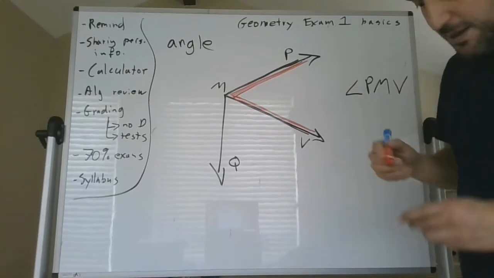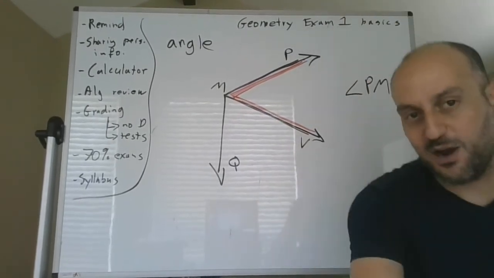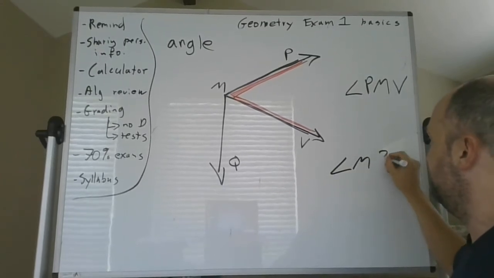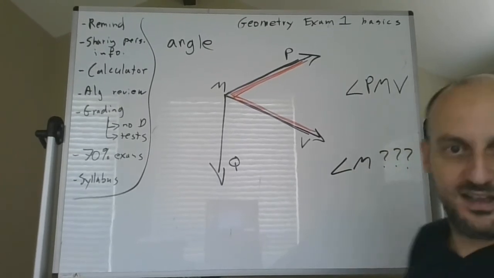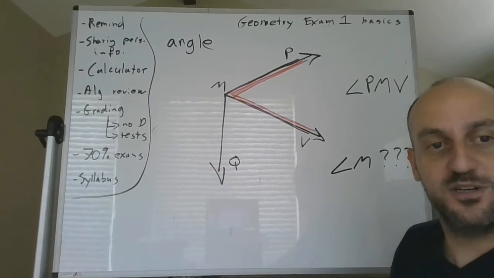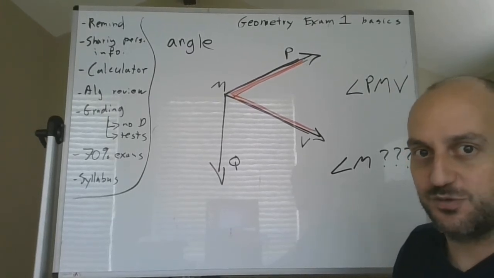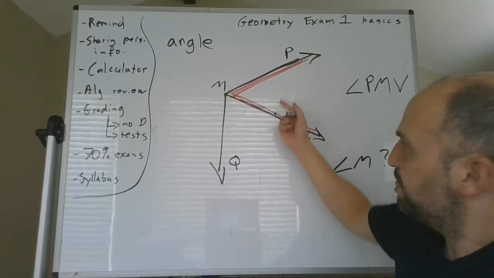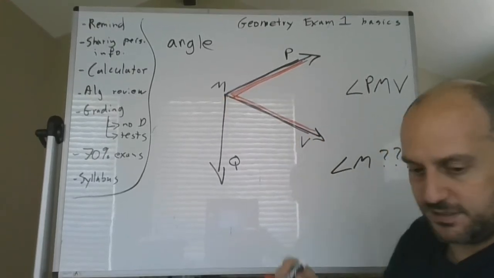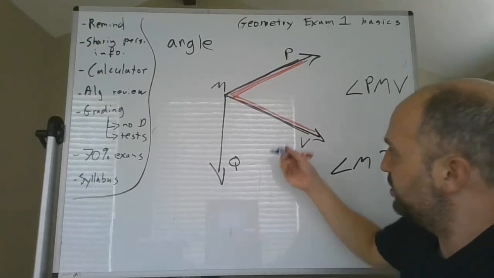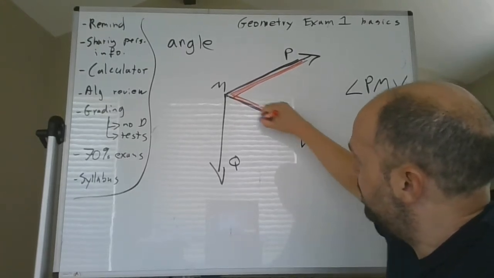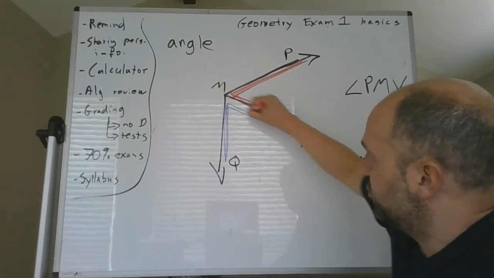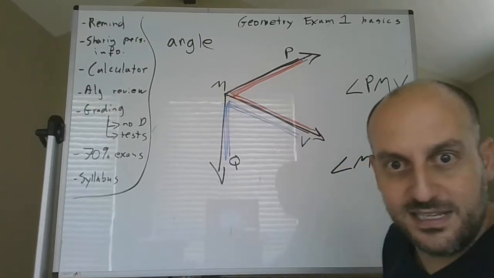Cool. But in this scenario, if I were to tell you, hey, angle M, the reason that is so confusing is you can't just say angle M in this situation, because you might be saying, oh, angle M, yeah, I'm talking about this one. Are you sure about that? How do I know you're not talking about this one right here? I don't know that. You want me to just assume which one you're talking about? How do I know angle M is not this angle right here?